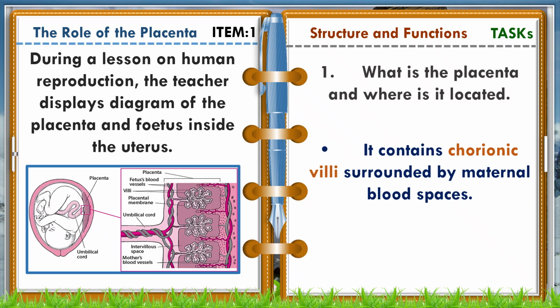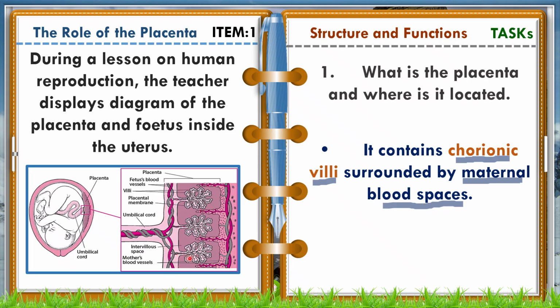So here still, we can see that the placenta contains the chorionic villi, which are surrounded by the maternal blood space, the way we have explained it on the other side. Okay, so here you can see very clearly this place here. This is the umbilical cord. These are the fetus blood vessels, and they are in the chorion plate. Chorion plate, that part, all of it.